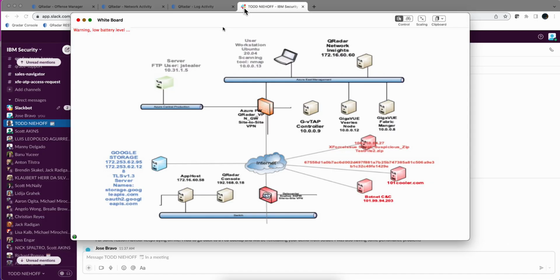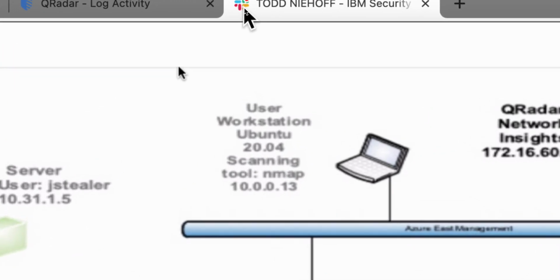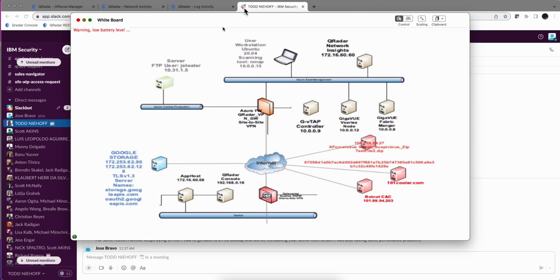Well, my good friend Todd Niehoff from IBM Security went ahead and implemented this in an Azure instance. I'm not going to go into the details. You can follow the documentation that he did, and he implemented that. But what I'm going to be showing is how what he put together is a complex attack that allows us to see all the different places where QNI adds value by getting those network flows and the packet content of that, right?